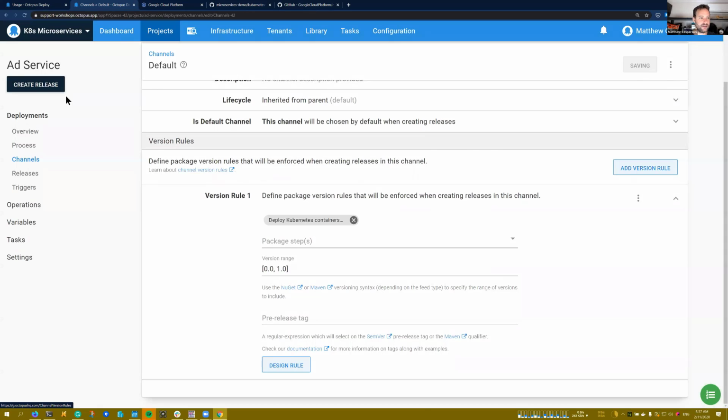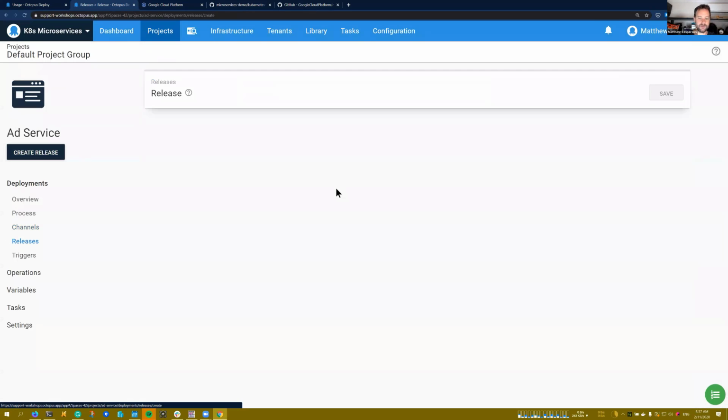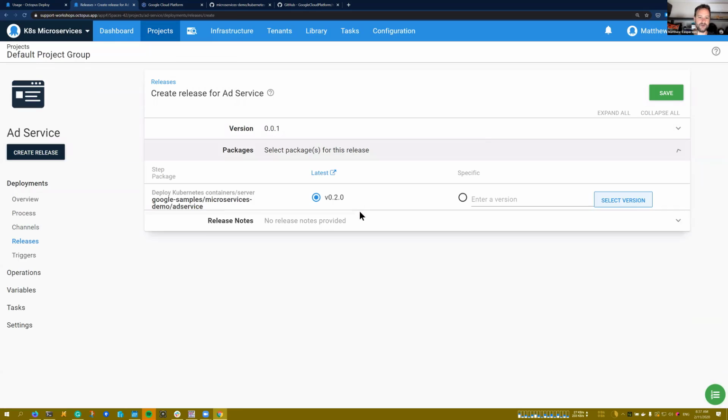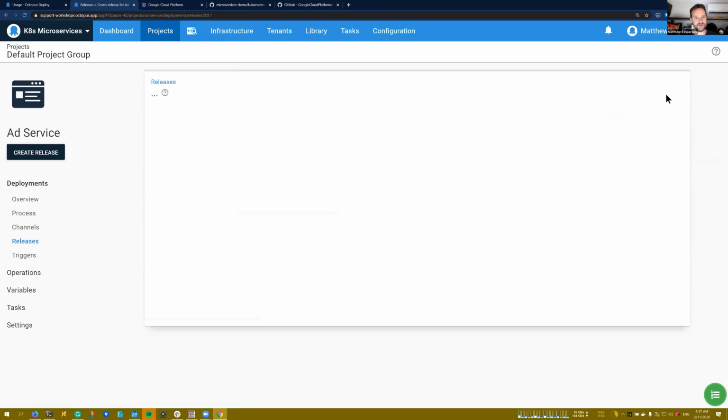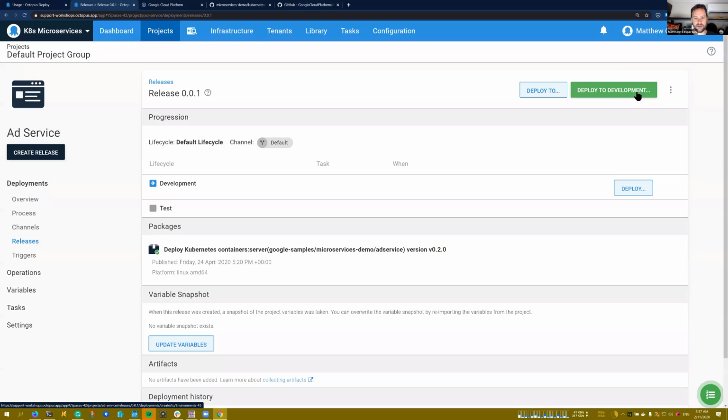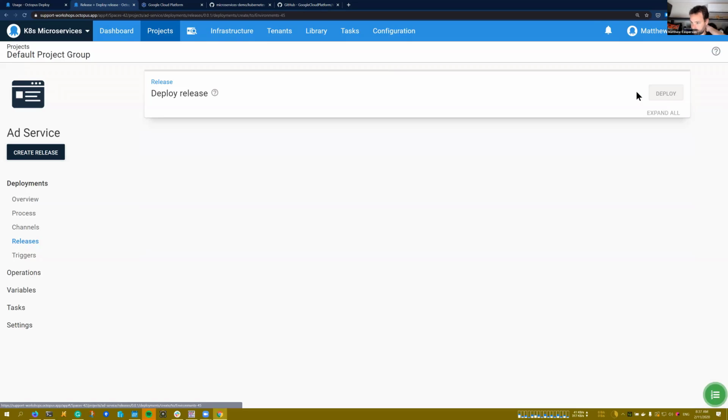So if I save that and go back and try and create a release again, we'll see that Octopus has applied that version range and selected the correct version for us. So let's save that and deploy it to the development environment.